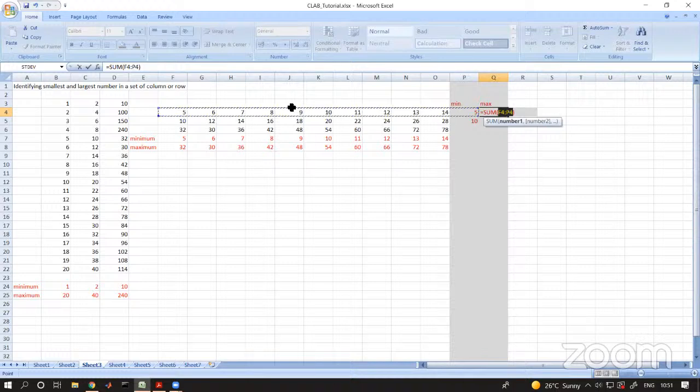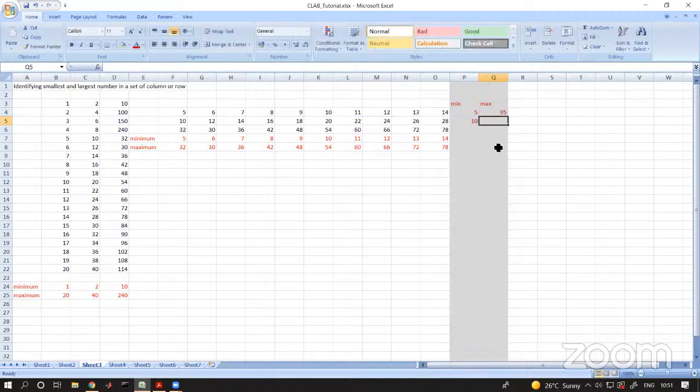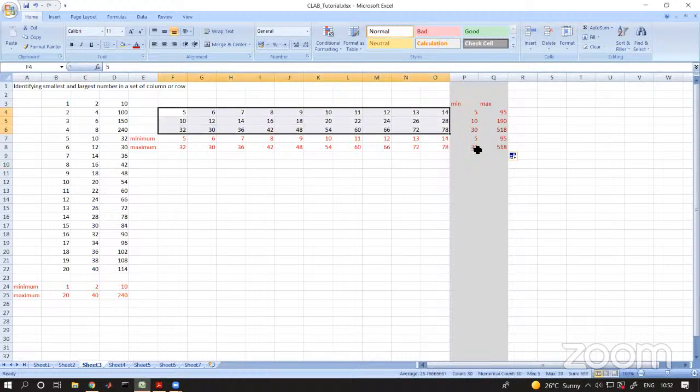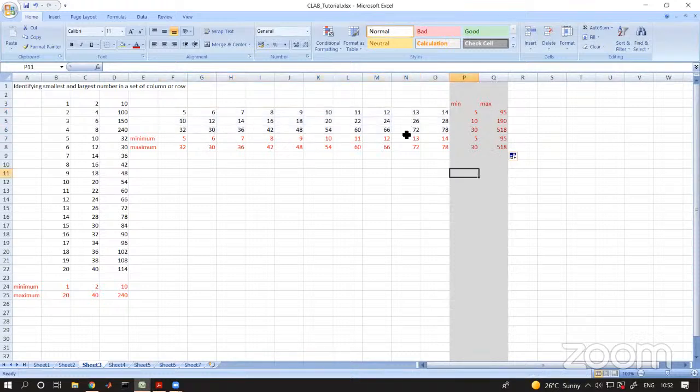Maybe excluding P, you can go for only O because 95 is the maximum. See here. And even if you take this minimum and maximum to this extent, it will perform. Among this, 5 is the minimum of the entire set. Here 30 is the minimum value. This is how it can go, minimum and maximum of that kind.